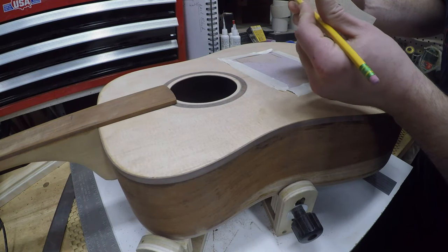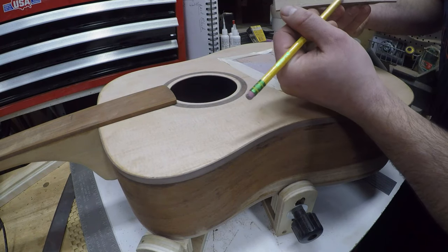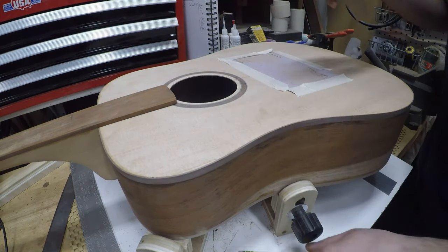This is a good way to see if you're sanding all the way across. Make some lines, see how many disappear.